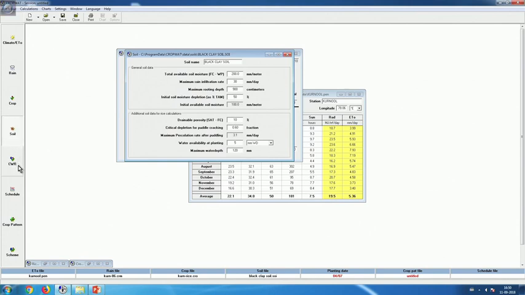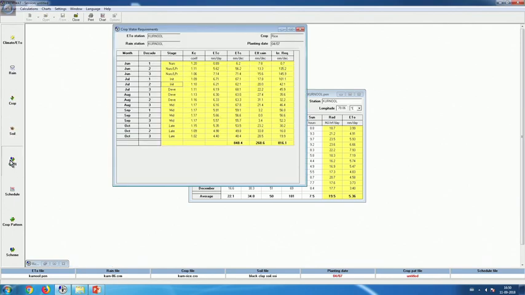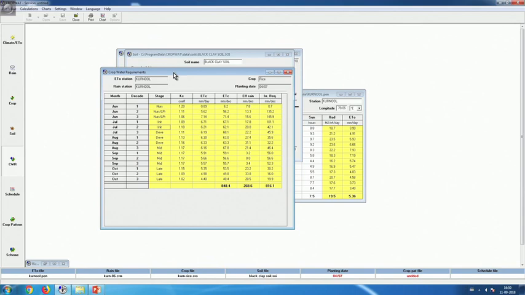Now the crop water requirement can be estimated using this data, like 1, 2, 3, 4. So, using the 4 inputs like climate, rain, crop and soil, you can estimate crop water requirement. This is the crop water requirement for the particular rice crop. This is the first decade, like first 10 days, second 10 days, third 10 days in June month, and this is nursery stage and all this, and Kc value, etc., all other values are given.